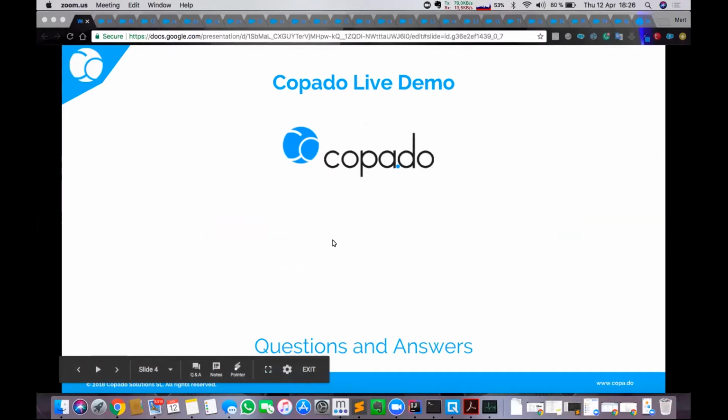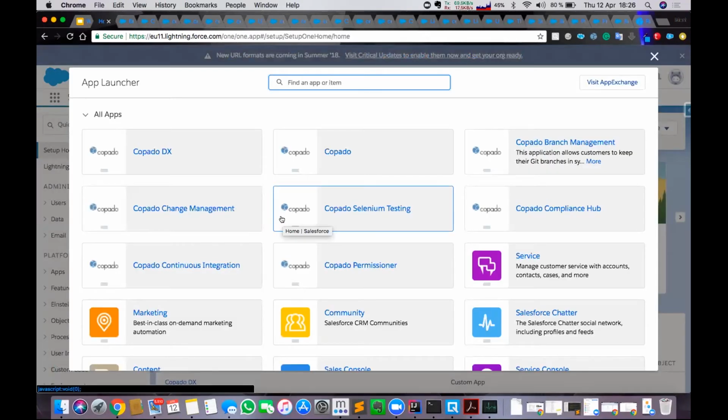All right, so let me start with the Copado part. As I mentioned in the introduction, Copado is a release management application. And now we are releasing our version 11. With version 11, Copado DX will be available, and Copado DX is built around Salesforce DX. It's a complete solution in order to make your developer and admin life easy with Salesforce DX functionalities.